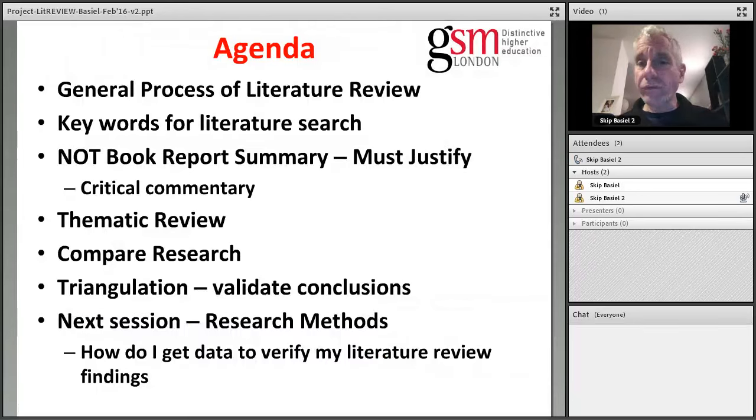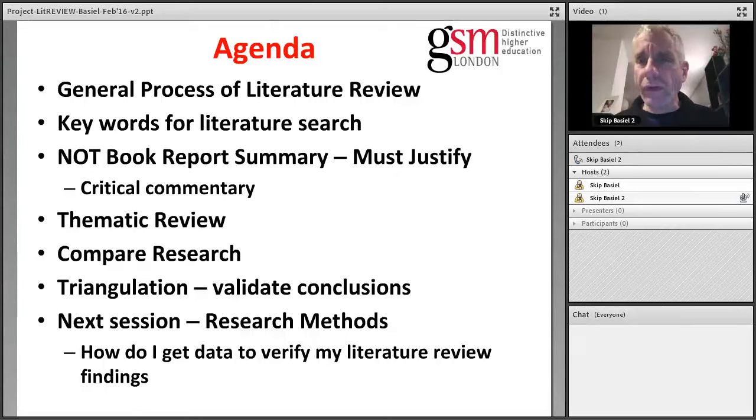Our agenda is quite packed, so get ready for a fast ride. We're going to start off with the general process, then focus in on the keywords, and take a look at how a literature review is not just a report summary, but you must justify what you're saying.